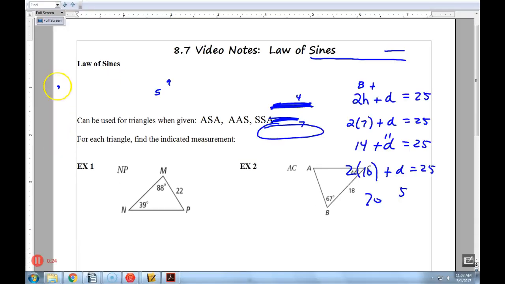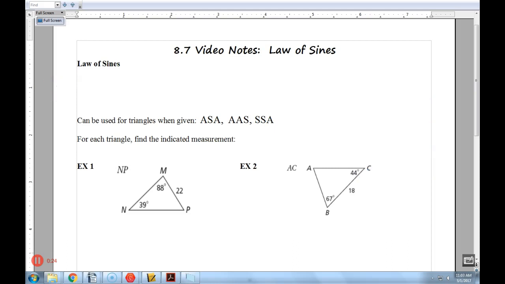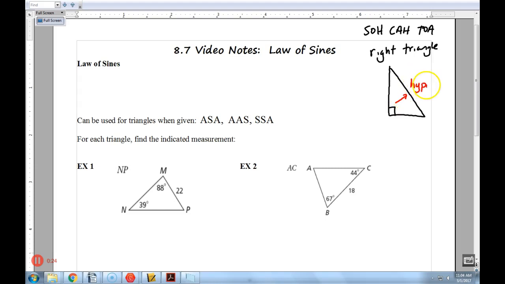So just a quick review. I'm going to draw over here to the side, and you don't really have to draw this if you don't like to, but SOHCAHTOA can only be used with right triangles, because when you set up your right triangle and you have a hypotenuse, across from a 90-degree angle, this side has and always will be the hypotenuse. With the law of sines, you don't have to worry about the hypotenuse because there isn't one. All of the triangles we're going to try to solve today are not right triangles, which is nice because not everything in the real world is.